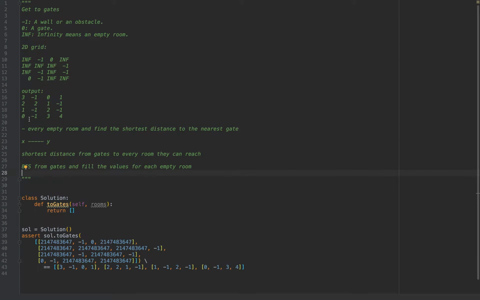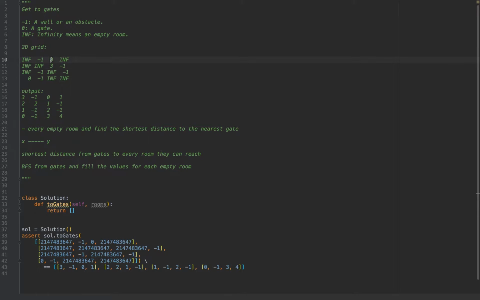But you can think, okay, let's say I reach it from this one first. Let's say I started with this gate first, and so it will fill this one with the value 0, 1, 2, 3. So it will fill this one with the value 3.